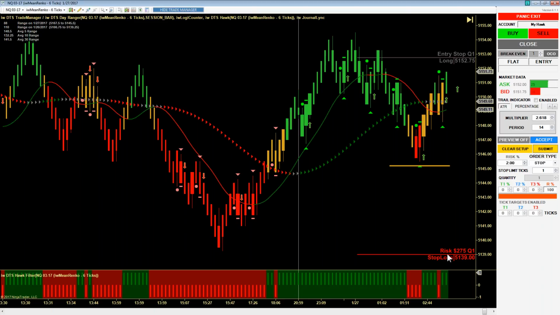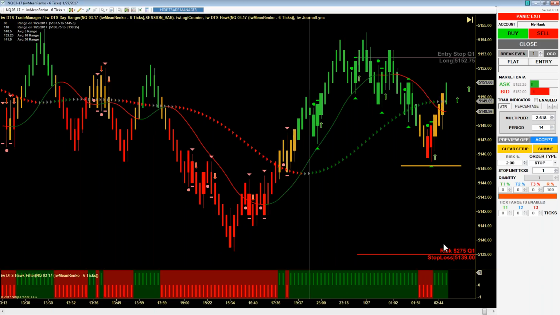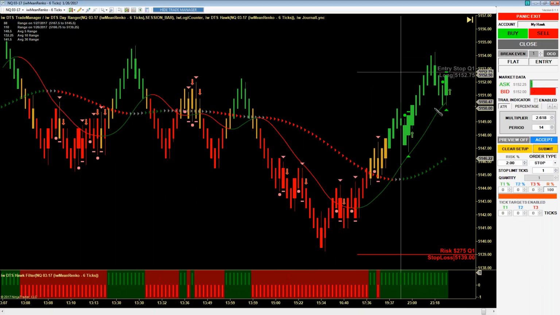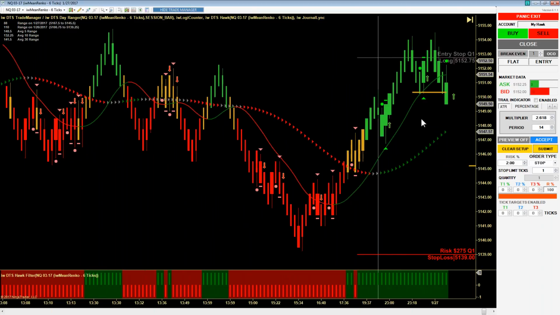So I mentioned this the other day, but you really ought to think of your stop loss like a safety net or like a parachute. This is to protect yourself in the event of an emergency. You know, you're walking the high wire, you slip, you fall. The safety net keeps you from going splat. Same thing with your stop loss. But it's not much of a high wire act if your safety net is right here, is it? And maybe a high wire act is the wrong analogy to be using.